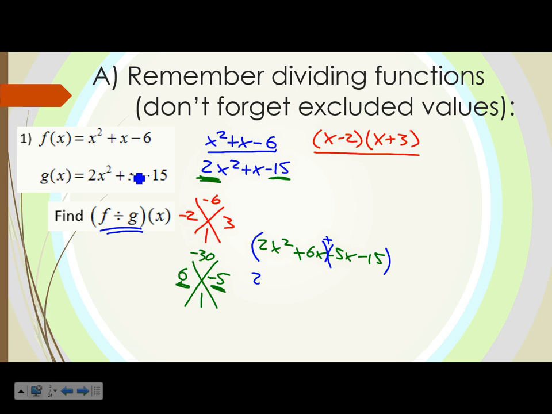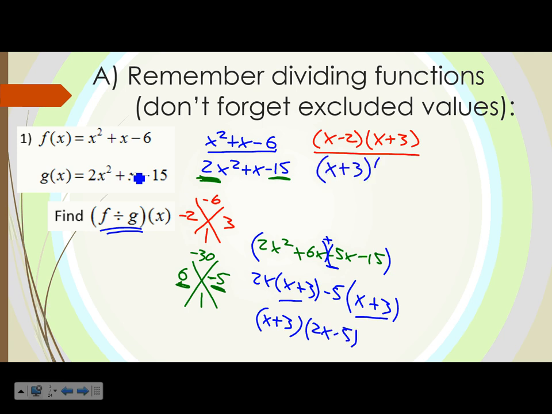So the first one we can factor out a 2x. That leaves x plus 3. And the last one we can factor out a -5. Remember, if that first sign is negative in that second group, you want to factor out a negative number. So I factor out a -5. That leaves you with x plus 3. So those two go together, x plus 3 and 2x minus 5. So we have x plus 3 times 2x minus 5. So now that we have those and those are both factored, if you have the same thing on the top and the bottom, you can cancel those. So x plus 3 and x plus 3 cancel. All we have left is x minus 2 times 2x minus 5.